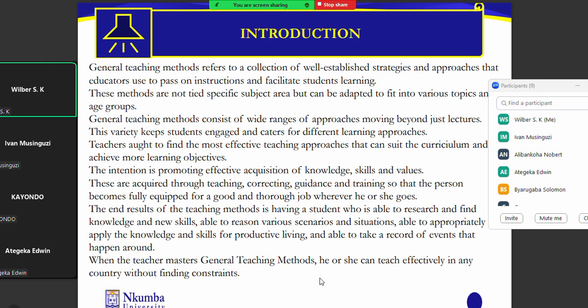So such cautions and such guidance may not be slated or scheduled in a syllabus, or may not be in a textbook, but are very essential for a community within which the teacher lives. Could be in the neighborhood, and could also be wherever you have gone, people will need guidance.